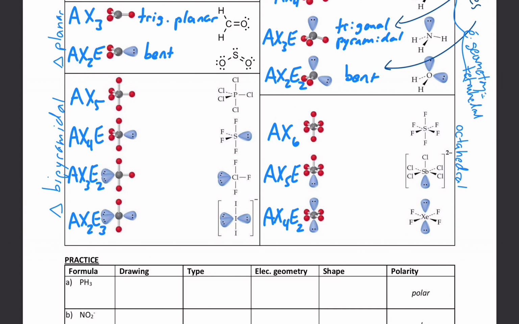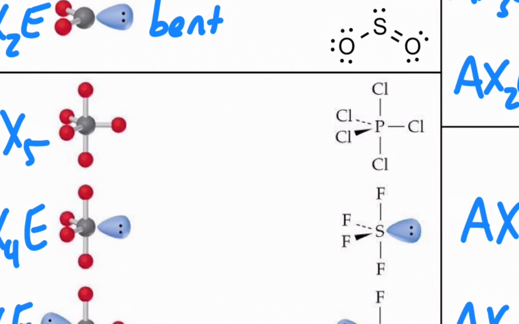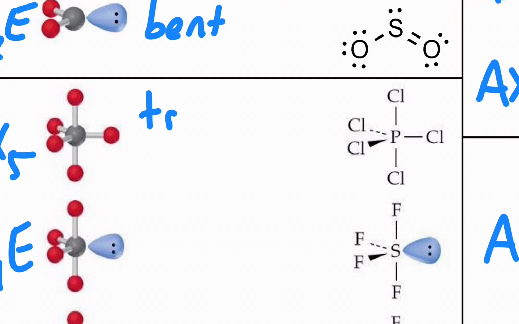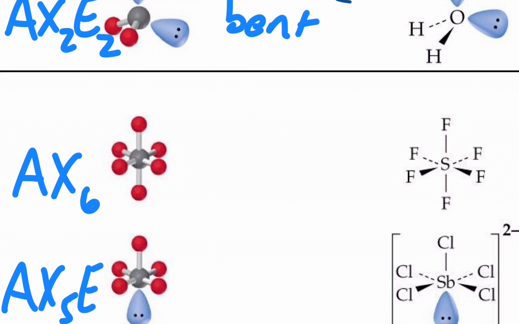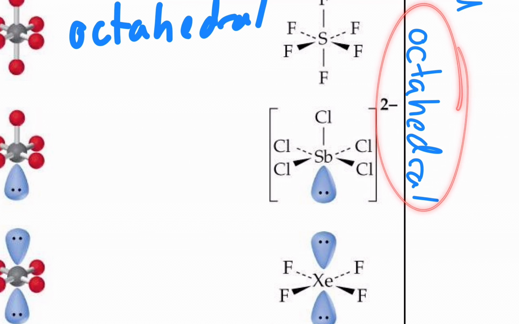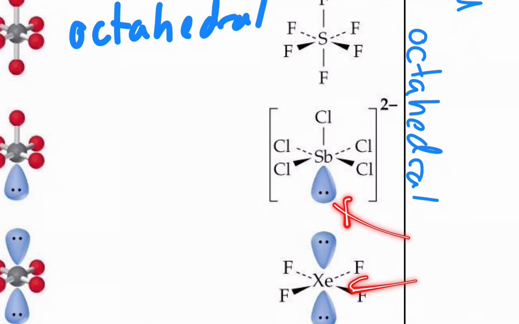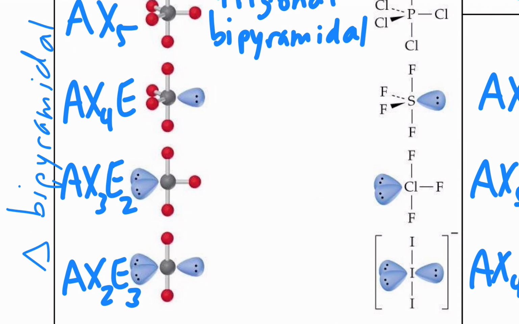Okay, well the first one in each of those categories is the electron geometry. This is a trigonal bipyramidal shape. And this one over here, AX6, that's an octahedral shape. So again, the molecular geometry can match the electron geometry, but once you put electron pairs, it changes the map a little bit. Let's fill in the 5 coordinate system first.